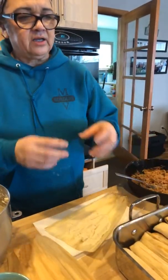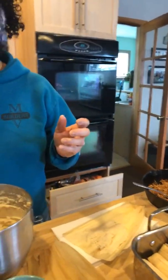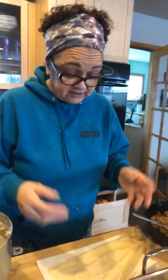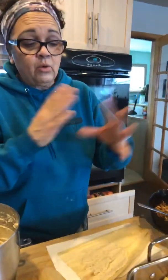When you open up a tamale, it should be round like this, and the meat should be in the middle, and a little bit of masa around it, so it tastes really good. You don't want to taste the masa. I don't want to taste masa. I want to taste the whole package.